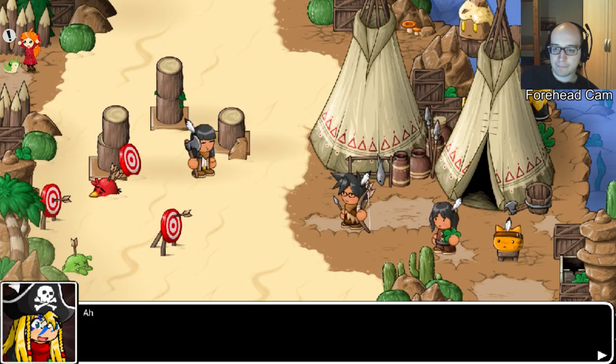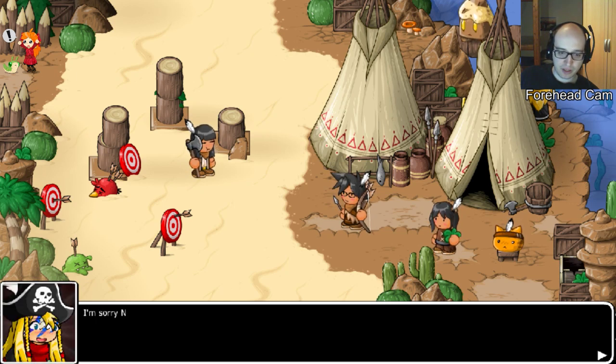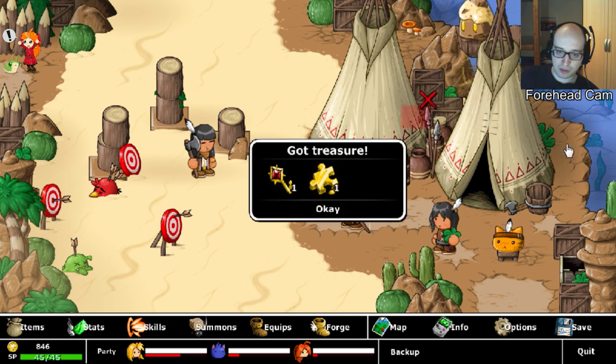Got a pepper. I thought you were back here. Almost missed that one. Really? We're going to steal from this kind, friendly family? Oh, sorry, Natalie, but this is just how the game is played. I'm sure you get used to it eventually. I'm going to get red on this, I swear.